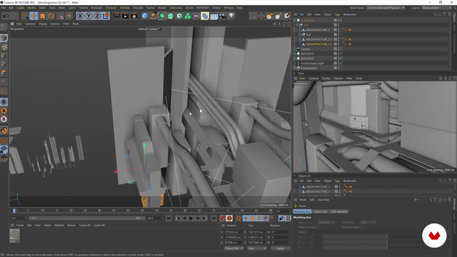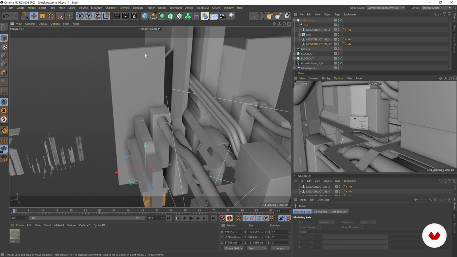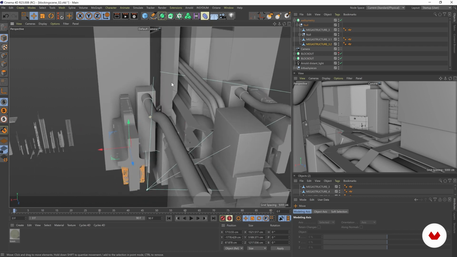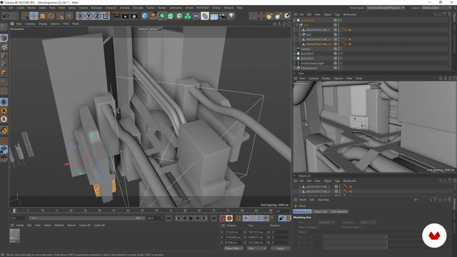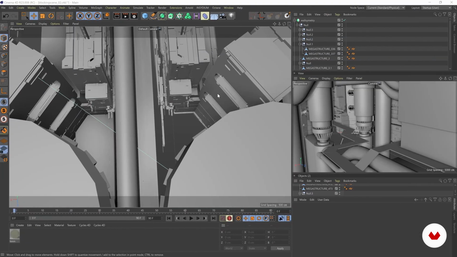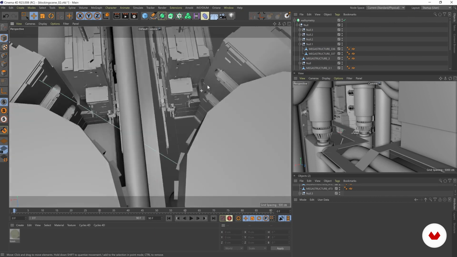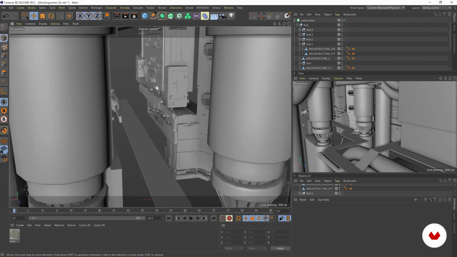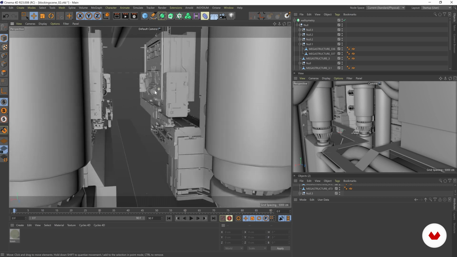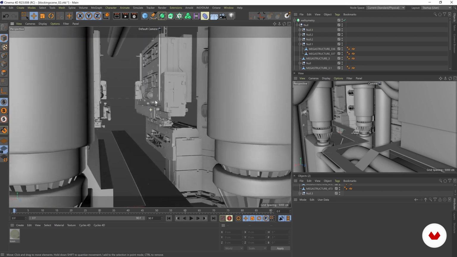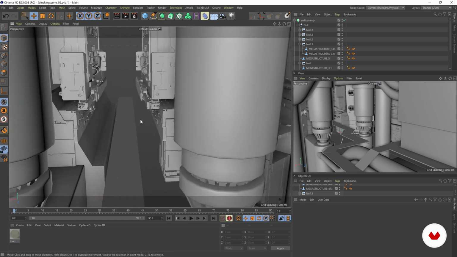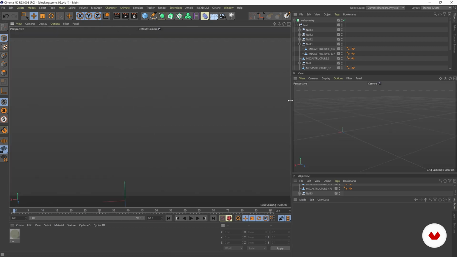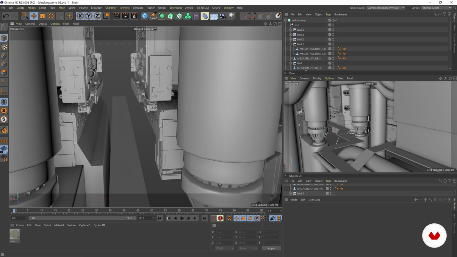Okay, I'm going to go ahead and just finish blocking out the background walls and stuff. And I'll show you guys once I'm done that. Alright, so I just wanted to give you guys a little bit of an update. I was playing around with the details back here where we had the little opening for the walkway. And I just wanted to show you what I'm thinking I want to do.